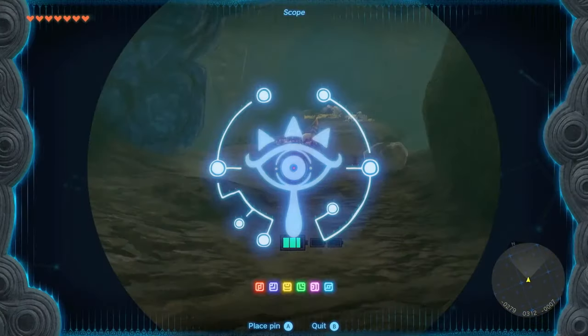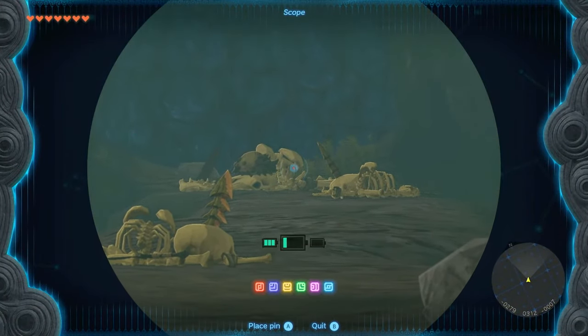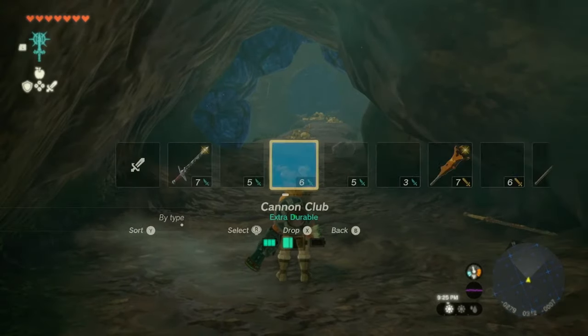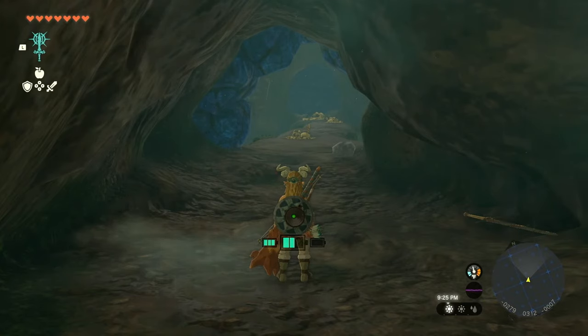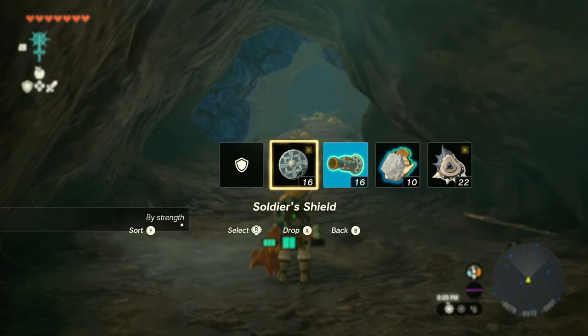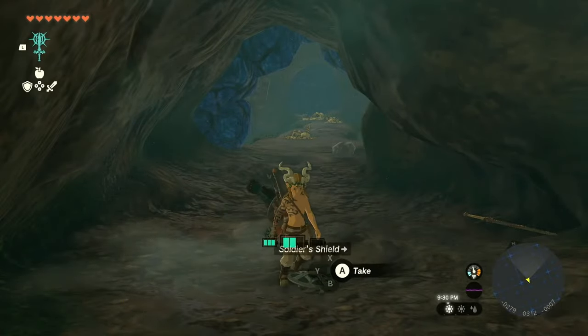All right. So we've got some enemies up here on a little bridge. I want to prepare for this because being prepared before battle is probably better than improvising as you go. I'm going to switch over to a two-handed. You could just run. Charge. Here's my soldier's shield. I'm going to drop it.